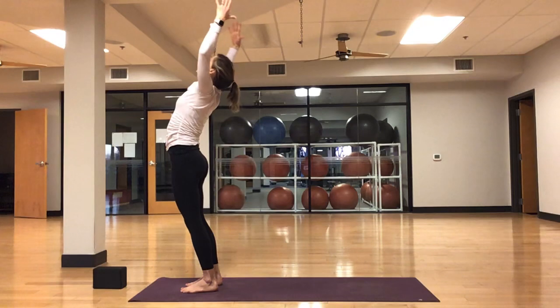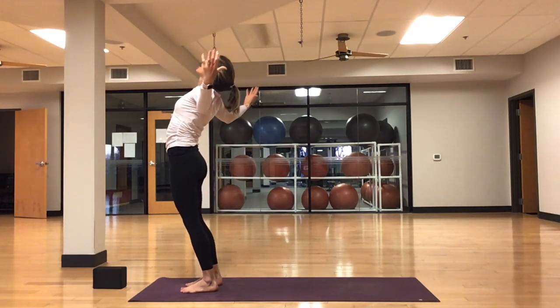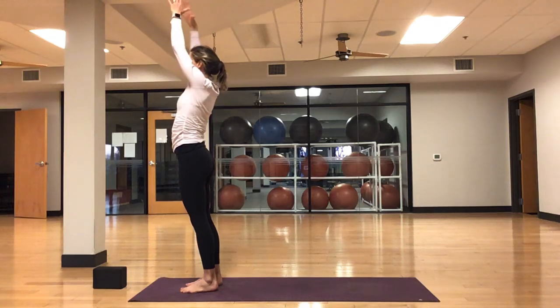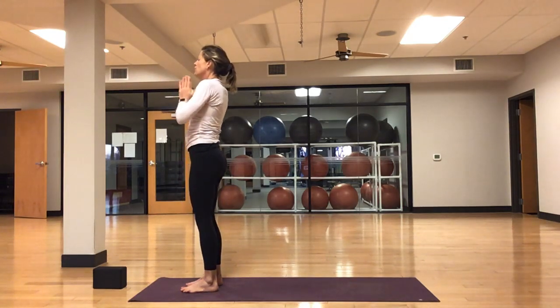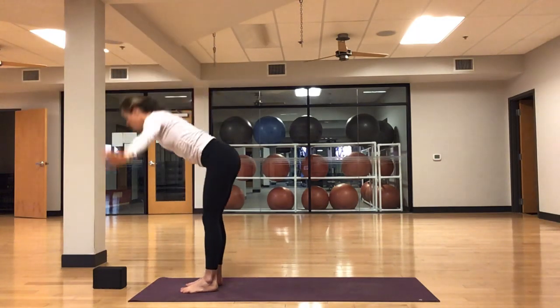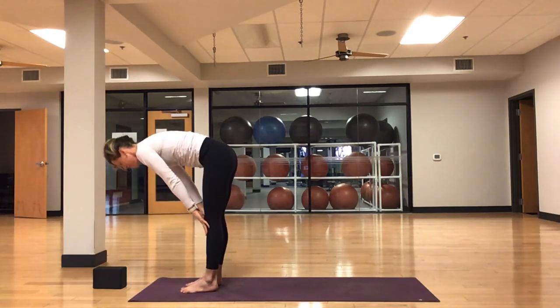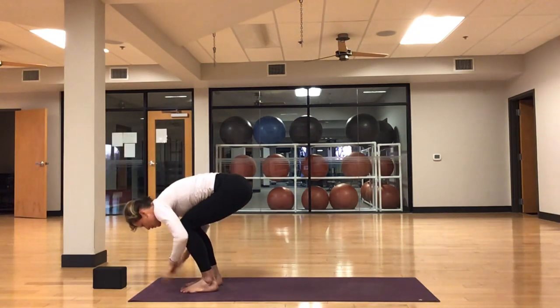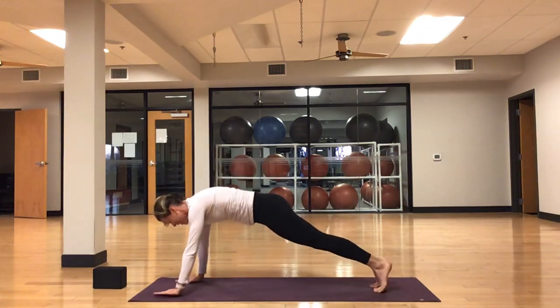Inhale, rise, open up your heart, elbows out nice and wide. Lift through your heart like there's a string, lifting it higher. And then inhale, reach up to the sky. Exhale, thumbs to heart center. Great job. Inhale, arms out wide and reach up. Exhale, swan dive, fold forward. Moving with our breath. Inhale, half lift, lengthen. And exhale, fold. Bend your knees, plant your palms, step, step, or float back to plank, yogi's choice.